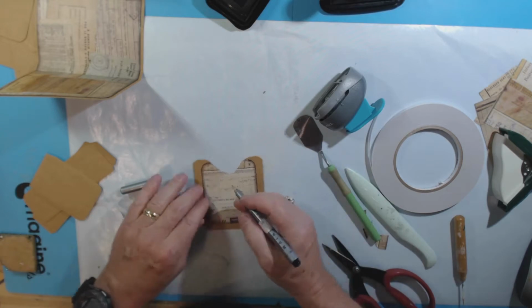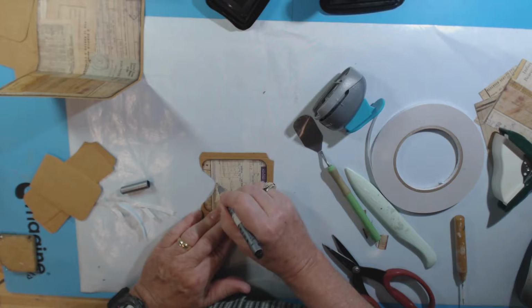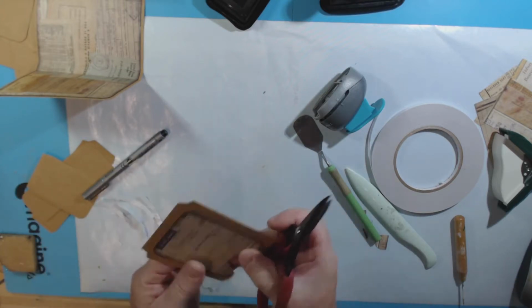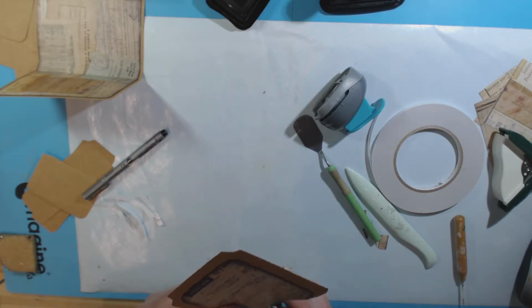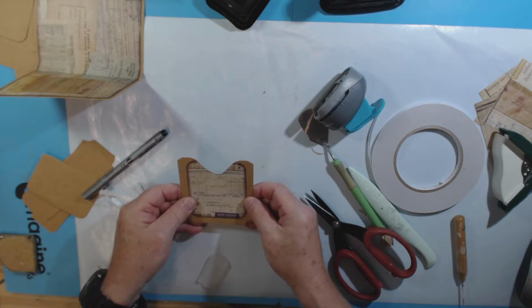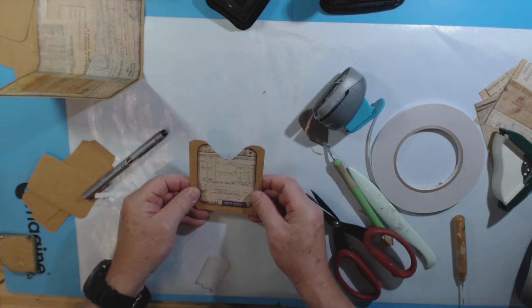I don't know if that's going to work. I think I'm going to do it freehand. Okay, let's see. Just trying to even it up here. I don't know if I've done this well or not. I'm kind of botching this up. Yep, I've botched it. So, how am I going to fix this?